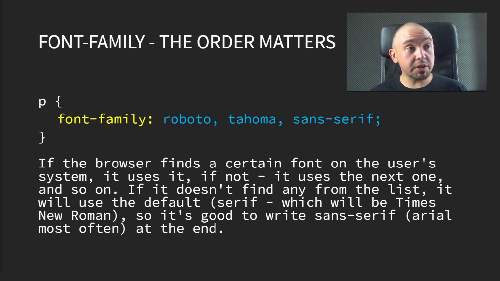We as the developers do not know if the user has a Roboto font on his system. If the browser finds it, it will use it. If not, it will look for another one, which is the Homa. If it does not find this font as well, it will use a default sans serif font, which will most likely be Arial. We should especially use such a notation when we use non-system fonts on the website, which we are not sure that will correctly download to the user's computer along with the website. But I will tell you about it in a moment.